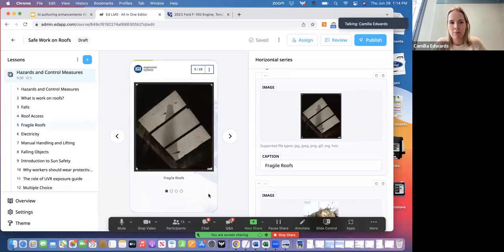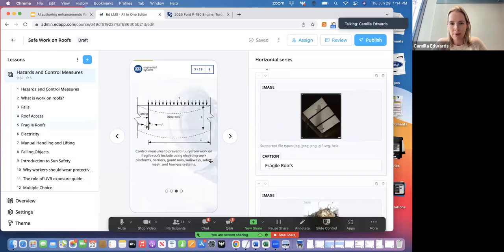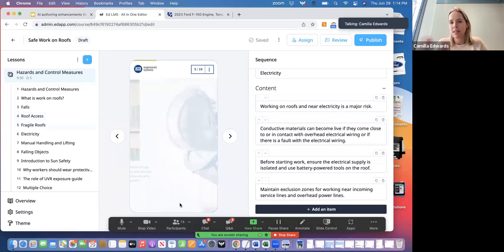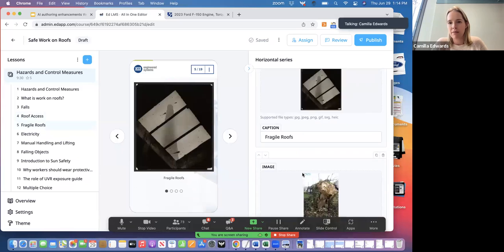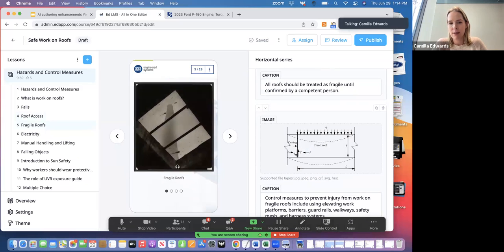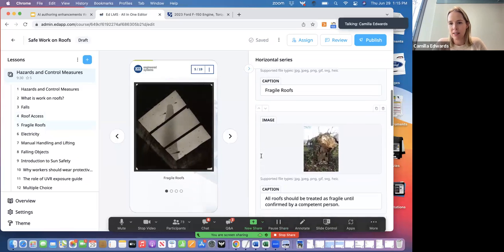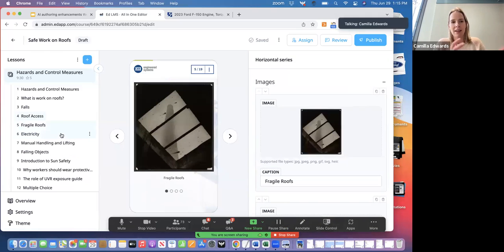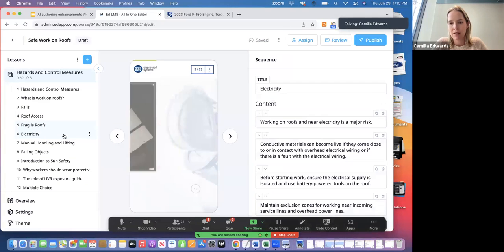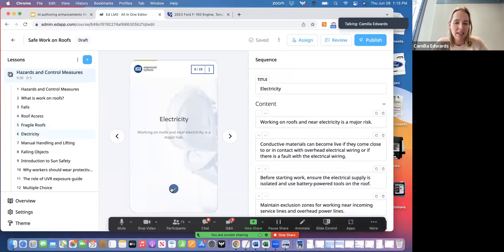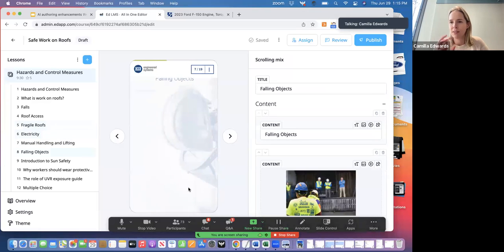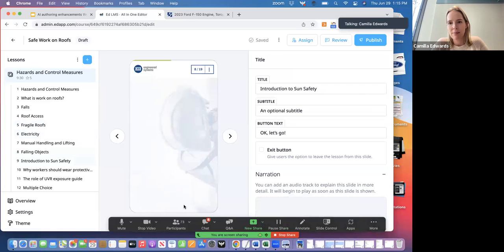The images are pulled through from our Bing search API. So at times they're not particularly relevant. Other times they're not too bad. But they're really easy to switch out with our Unsplash integration or our Canva integration, or you can upload your own assets as well. Depending on how niche the topic is, sometimes the images aren't fantastic, and it does pick up off the text within that slide. So certain nouns might trigger a particular image to be included.